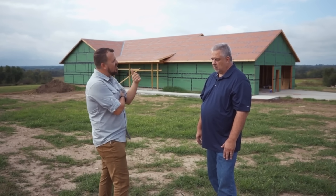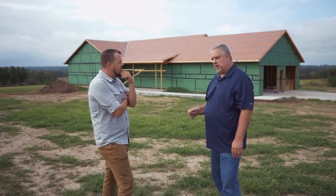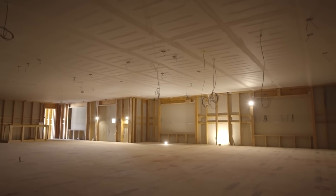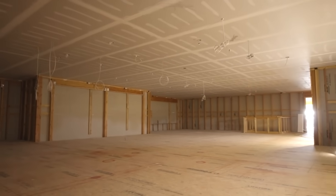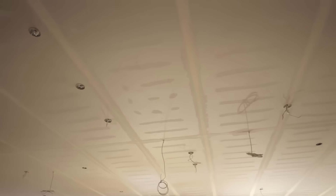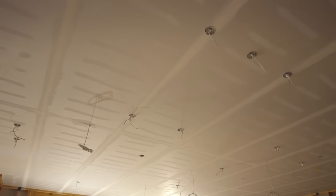Do you mind telling us what that number is and explaining why it's important? The blower door test is simply a measure of air tightness across the building envelope. We put a big fan in the wall and we pressurize or depressurize the house, take measurements, and identify a number that's an industry standard for air leakage. Yesterday we air tested at 0.3 ACH-50. The national code for our climate zone — climate zone 4 — is three air exchanges per hour. So literally we're one-tenth of what's allowable by code. That gives us the ability to control the air inside the house, which controls all the contaminants and allows us to retain all the air that we've invested energy in.